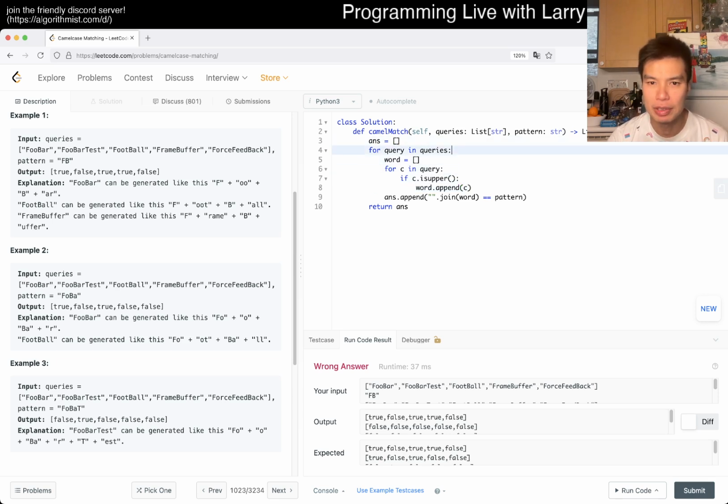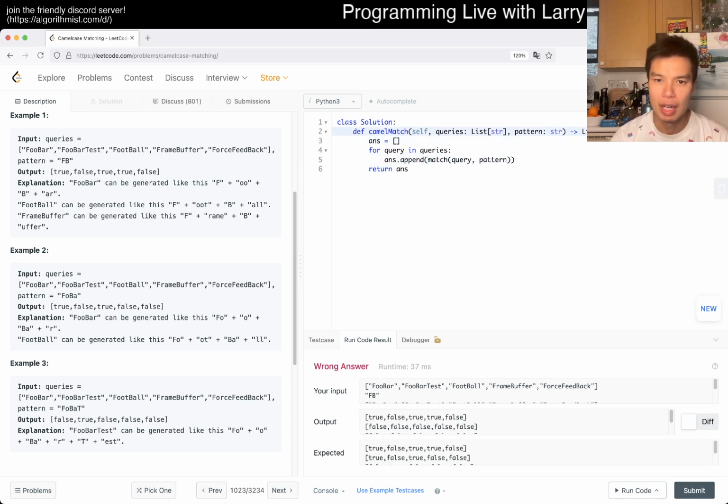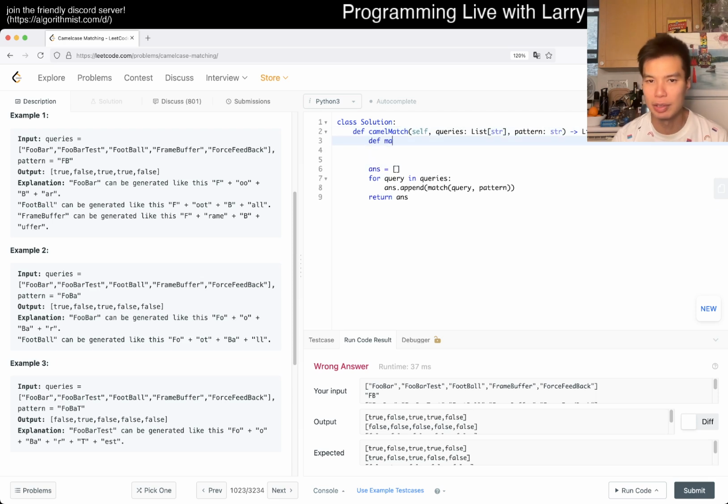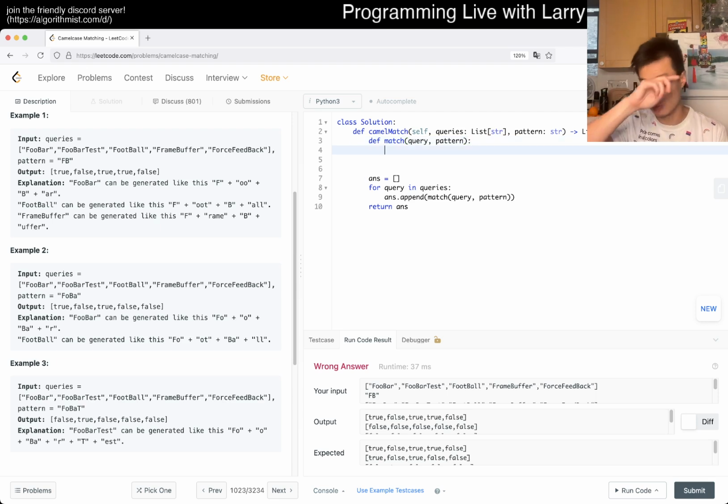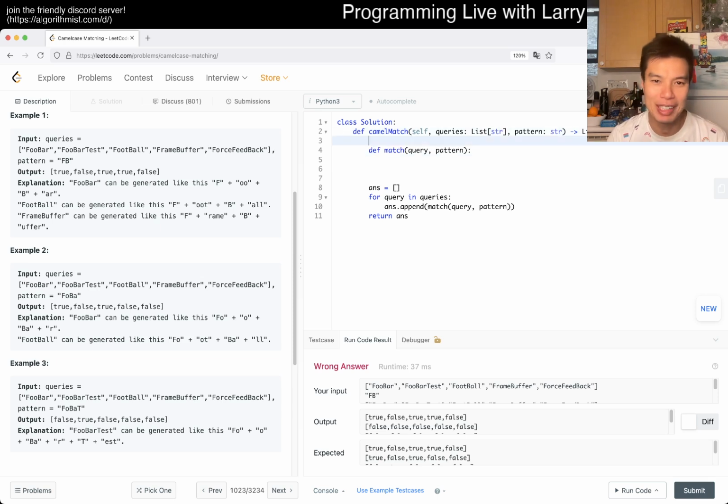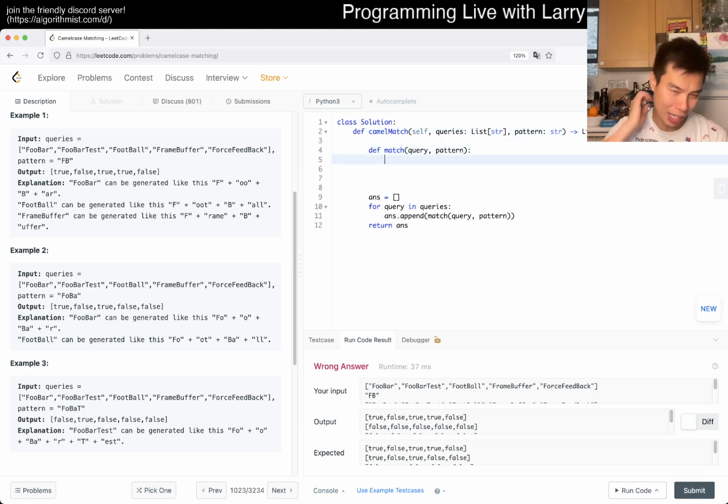So then maybe you could do a match function with query and pattern. And this is just a very standard two-pointers algorithm, so you can definitely do that. Okay, fine, I'll do it that way.